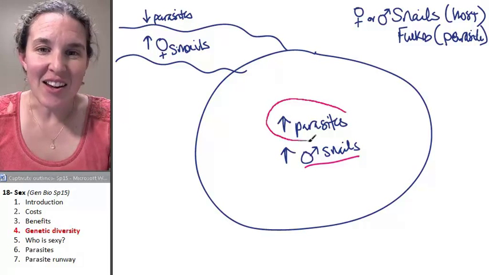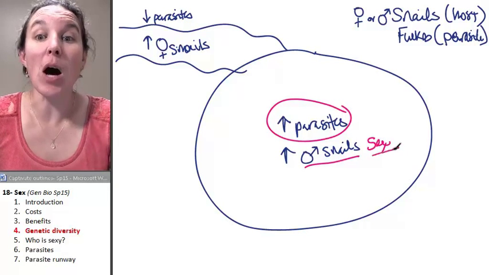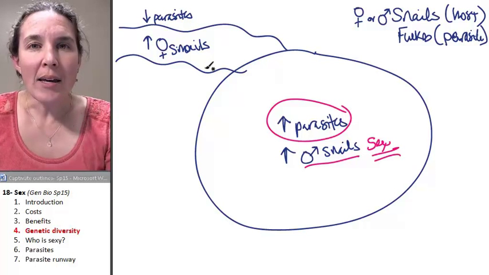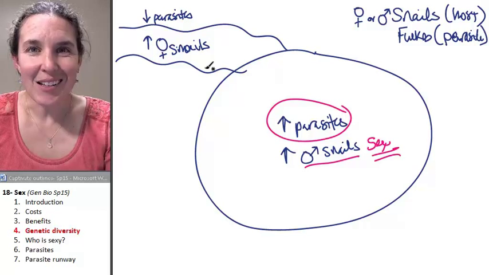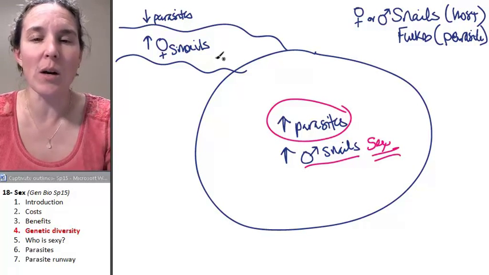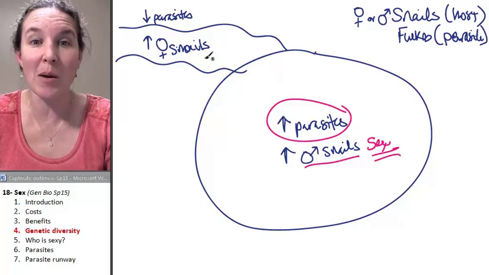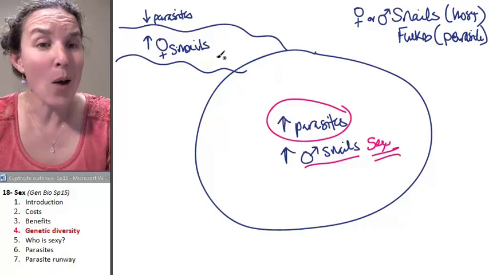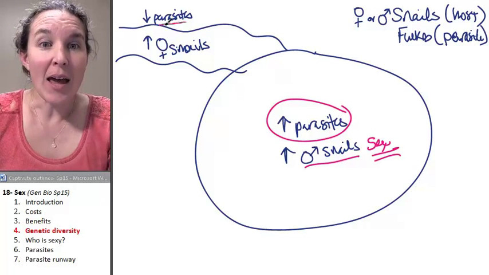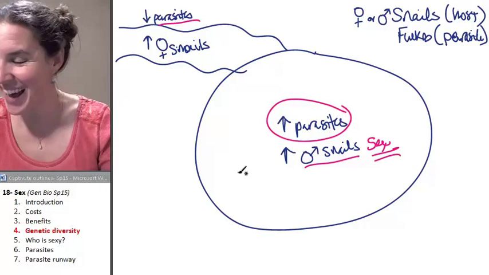In areas that there are lots of parasites, there is lots of sex possible. In areas where there's fewer parasites, why spend the energy on sex? Let's go asexual. We have a choice, we can. We might as well avoid the whole energetically expensive sex thing anyway. We can make way more babies, way faster if we just do it ourselves, and we can get away with it because there's fewer parasites in the stream. What? How cool is that?